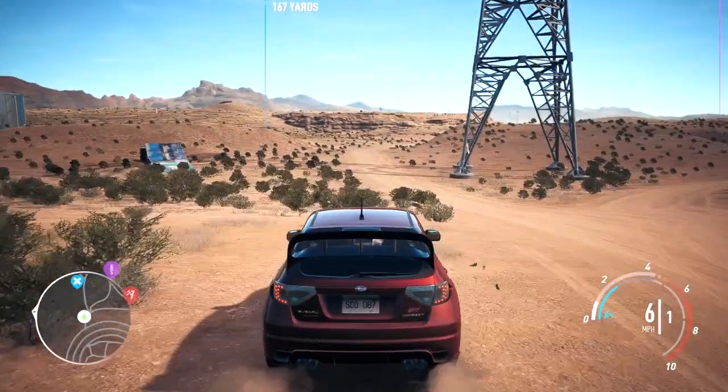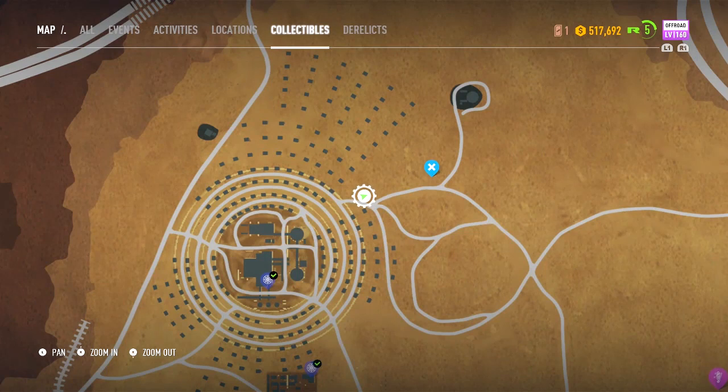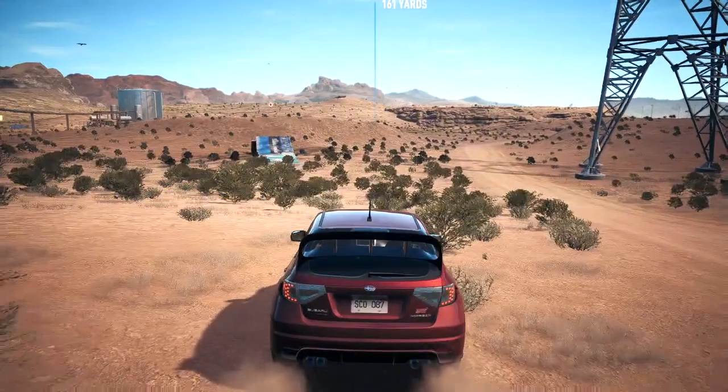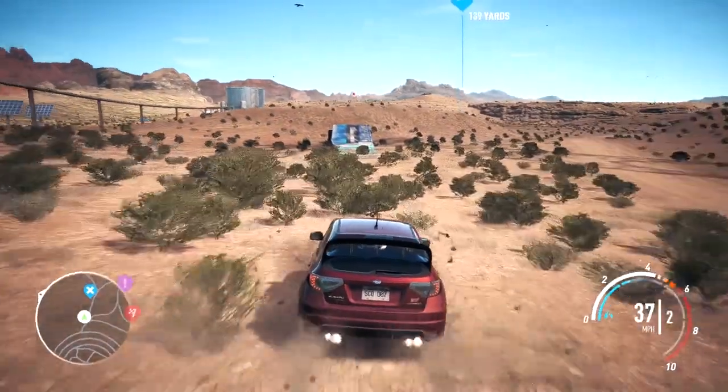The next one is Gambler Chip 82. After grabbing the previous chip, head a bit northeast to the location shown on the map. From there, drive off the ramp to grab the chip.